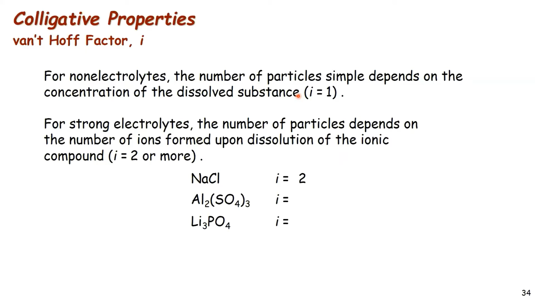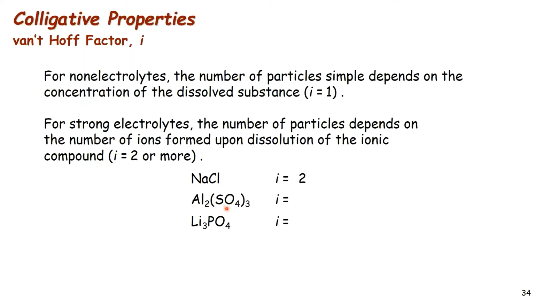What do you think? Ionic or molecular? Would it be ionic because the SO4 is a polyatomic ion? Yeah, right. We have a metal and a polyatomic ion. So if we have a metal and a non-metal, it's ionic, or if we have a polyatomic ion anywhere in it. So that's another reason you got to know your polyatomic ions. You got to be able to recognize them when you see a chemical formula. So you got to know how to name compounds, and part of that is knowing your polyatomic ions. So yes, this thing is ionic.